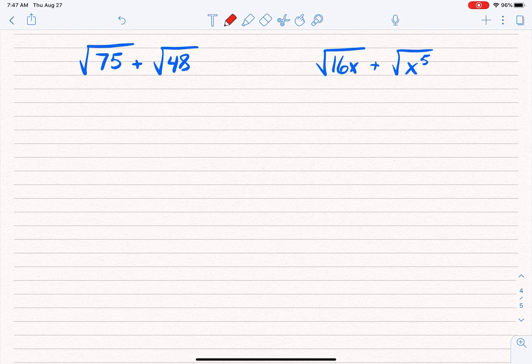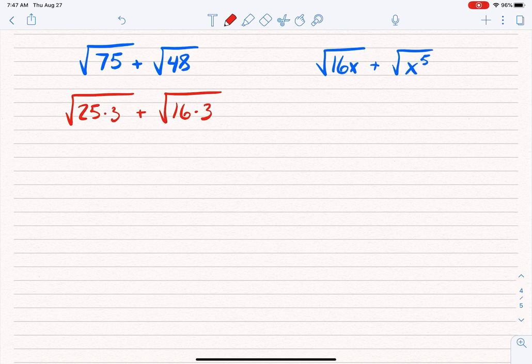All right, well, let's take a look at it. Hopefully you look at this first one and go, man, that's really easy. When I see 75, I think of 3/4 in my pocket. So that's 25 times 3. When I think of 48, unfortunately, there's no money to go along with this, but it breaks down just as simply, and it's 16 times 3. So the square root of 25 times 3 plus the square root of 16 times 3.